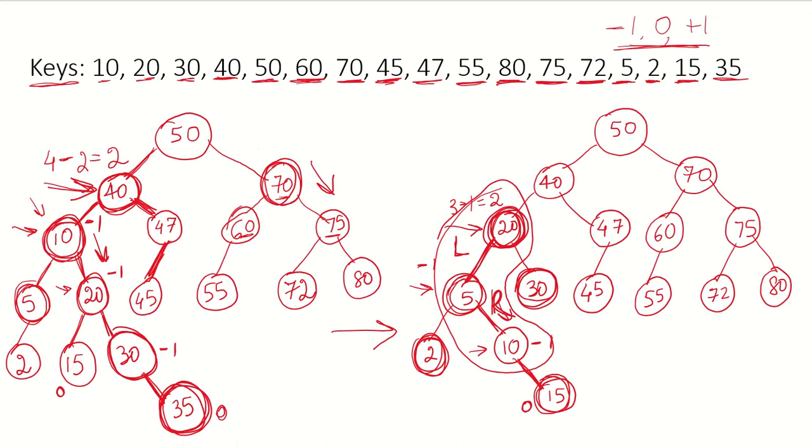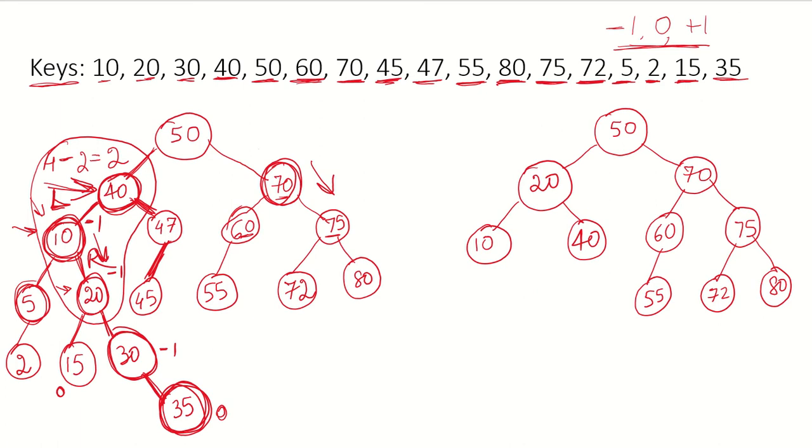And what kind of an imbalance is this? Left and right. So an LR imbalance has taken place and a rotation will be required using these 3 nodes only, starting from the critical node. So what will happen in the LR rotation? First a left rotation and then a right one. So let's see how the tree will look like.